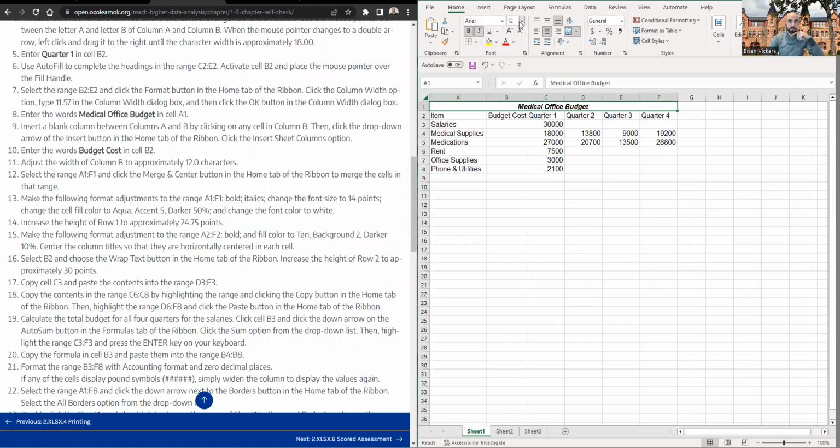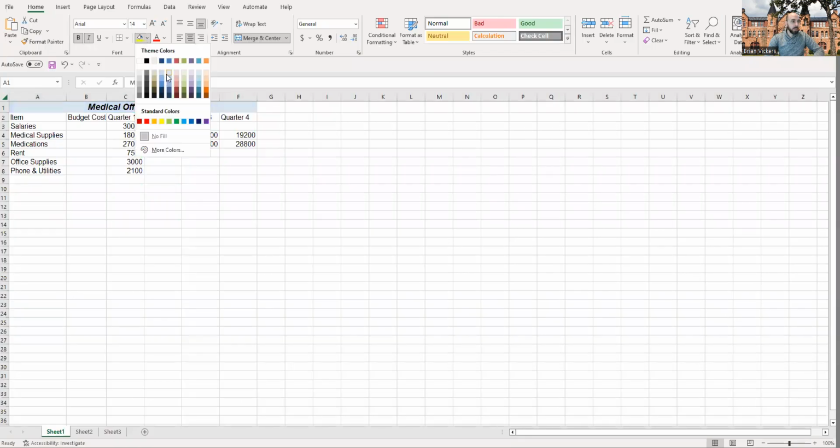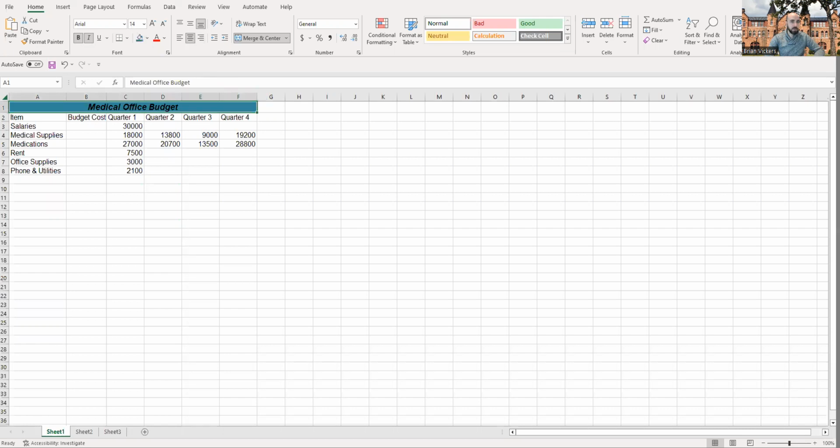Change the font size to 14. Change the cell fill color to Aqua, Accent 5, Darker. So this all refers to one color. I'm going to click here, and then if you click this drop-down next to the bucket, which looks like a bucket pouring paint, it will give us a list. If I leave my arrow hovering over it for a second, it tells me what that color is. You can see there's a color, a number, lighter, darker, right? So Aqua, Accent 5, Darker 25, is that what it said? Let me double check here. Darker 50, okay. So that'd be this one right here, Aqua Accent 5, Darker 50. That's the color we want.